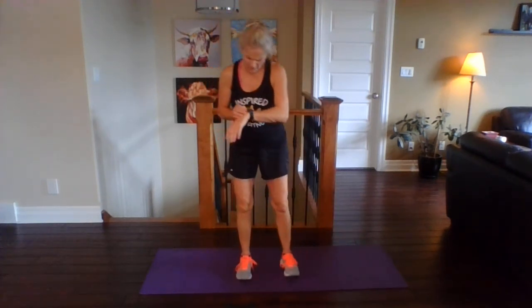Okay. All right. Coming back up to the top again. Last time we did a squat inside thigh. This time we're going to do a squat outside thigh, okay? All right. Are we ready? And go. Squat outside thigh. Good. Lovely. Doing good, everybody. Lift up with your obliques as well, keeping the torso nice and tall.